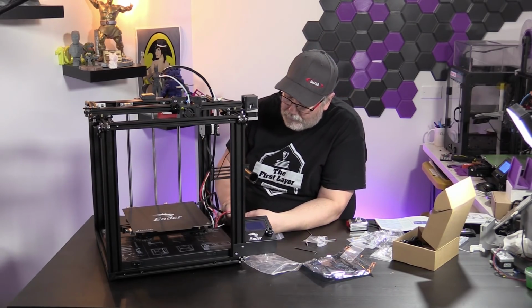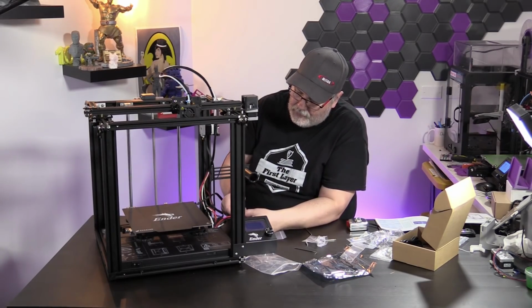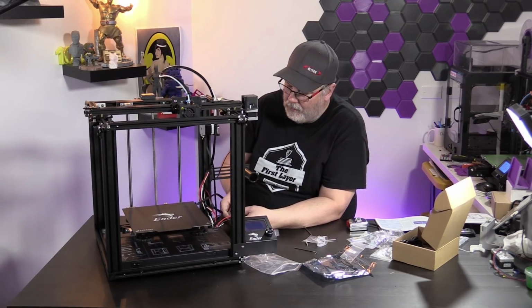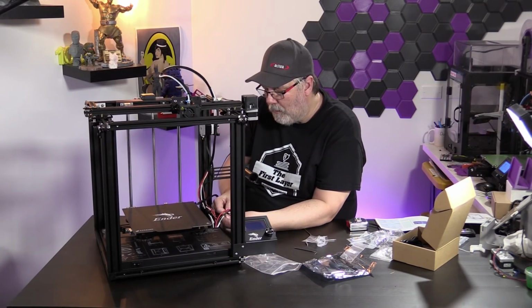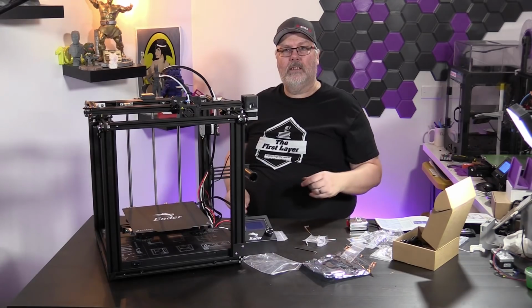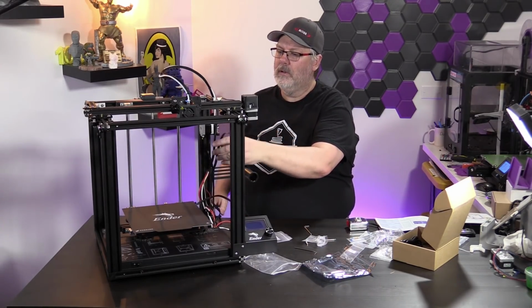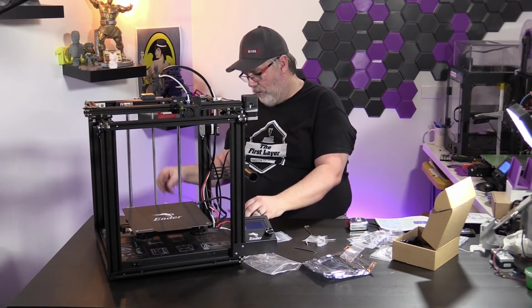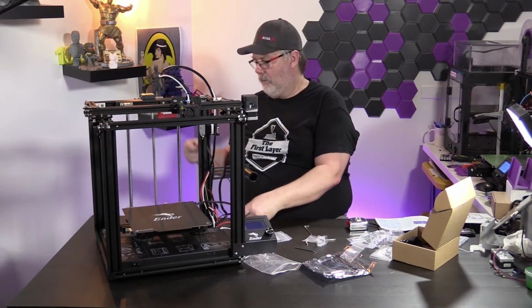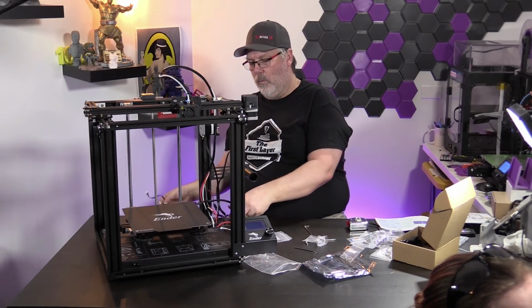Let's first check these. Okay, so the XT60 connector looks like it has been installed correctly. And we've talked about XT60 connectors in the past episode, so you can always go and check that out if you like. And finally, we are going to do the last two. And we are going to do the Y first.